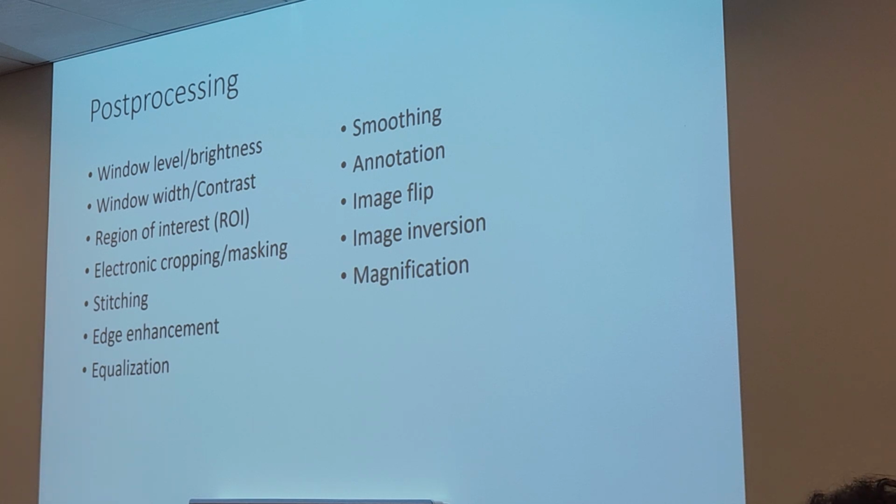So stitching, most commonly used for scoliosis series when you want to see the whole spine, right? Spine is bigger than 14 by 17. Right? So you need multiple shots to get the whole spine. But you want to see the whole spine on a single image. So the computer will stitch those images together for you. So stitching, right, just joining multiple images together to create one giant image. Very good.